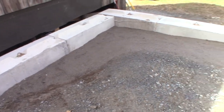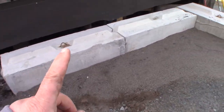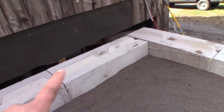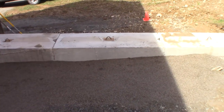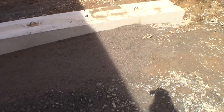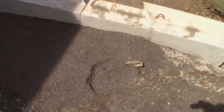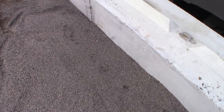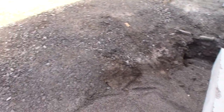All right, well, we got the first course on. So that's one block there, one there, and then the lap is there. We're gonna stagger that on the next course. And there's three blocks there. And now we got it back filled in with some pea gravel because the tamp's in nice and tight. Just ran a tamper over it that we rented. And starting to shape up, looking pretty good.